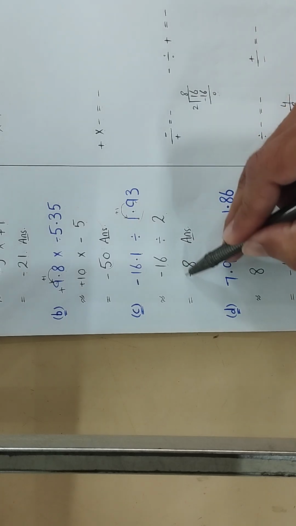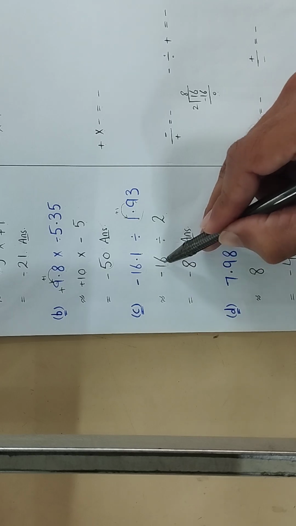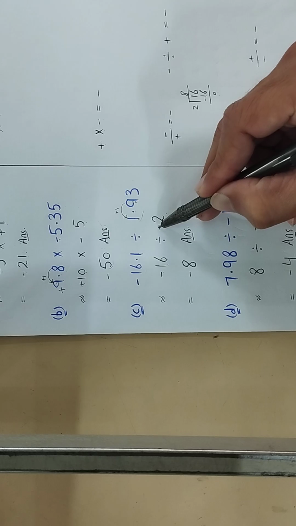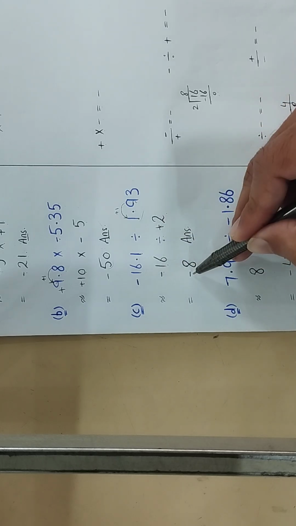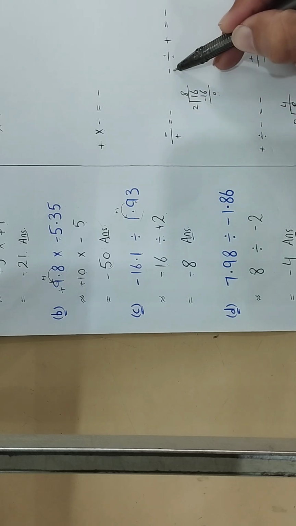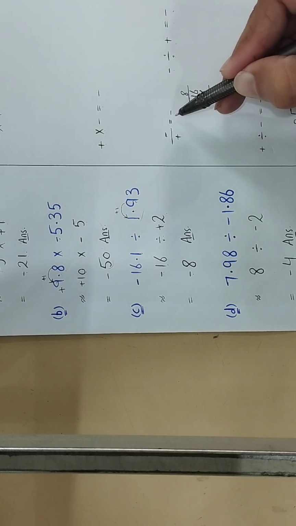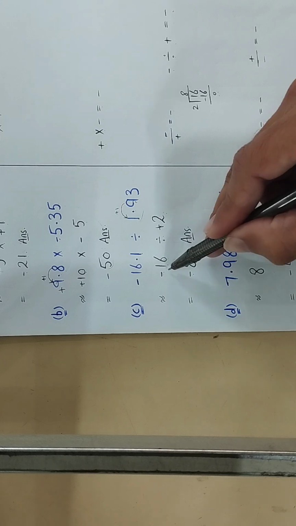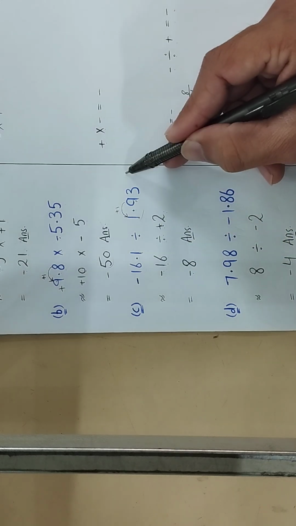Now which sign is going to be with 8, minus or plus? For these, see these two signs. 16 is negative integer, and what is 2? Since there is no sign with it, it means 2 is a positive integer here. And minus divided by plus, it is minus. According to this rule, minus divided by plus is equal to minus. We have discussed these rules earlier. So 16 divided by 2, which is 8, and minus divided by plus is minus. So this one is our estimated answer for this calculation.